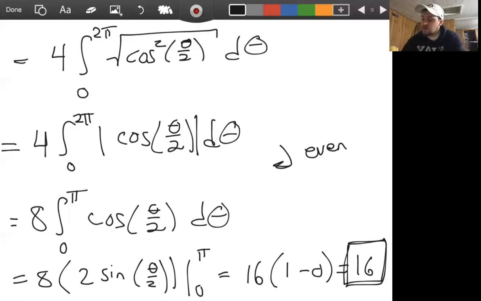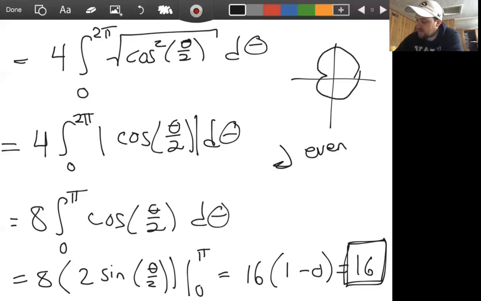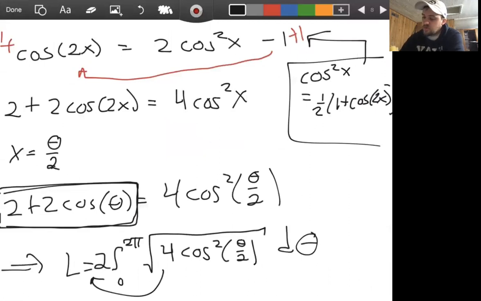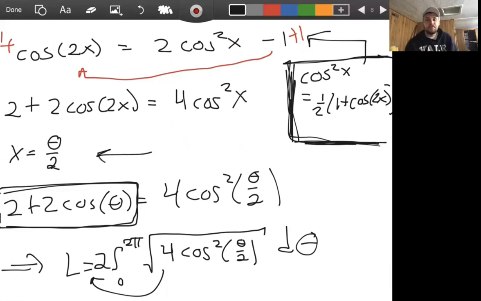Okay, so there's a nice example of using our formula for arc length in polar coordinates to actually compute arc length. So we had some cardioid, say like this, and we learned that the length or the circumference of this cardioid was 16. And again, I wanted to go through this example so we could see an example of solving an integral using this nice little trig identity and substitution trick here.